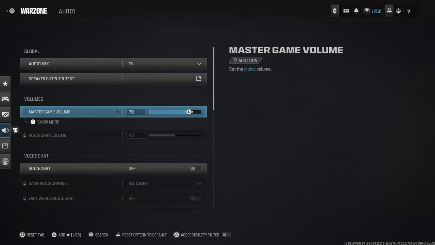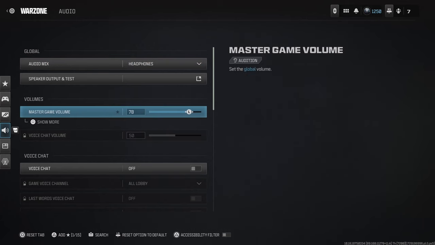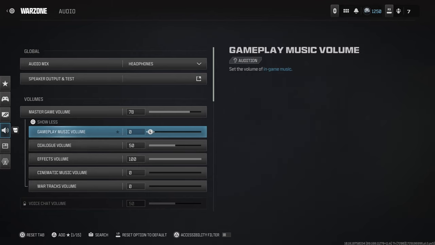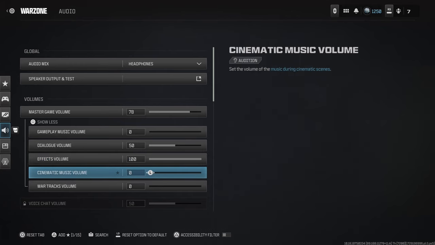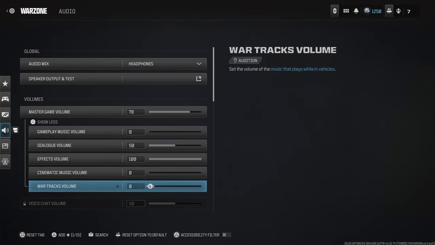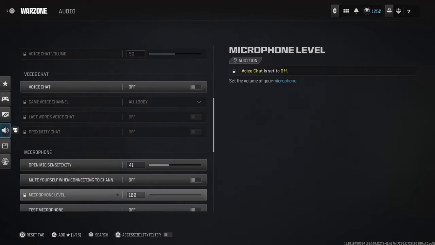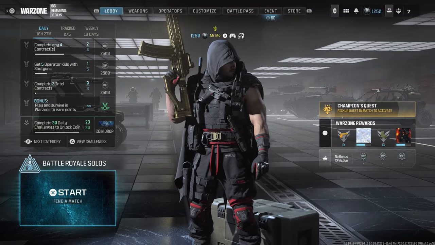And if you want an awesome balance where you can still hear everything but it's not too overwhelming, I would go for headphones with a semi-high master volume. And if we take a look at the advanced audio sections, I have dialogue on 50, gameplay music on 0, effects volume on 100. The reason you want 100 is because this is your footstep audio and all that sort of jazz, so this is very important. And then obviously cinematic music and war tracks, I just have them on 0. I also turn off voice chat, and I also turn off prox chat because I don't want those things interfering with my footsteps.